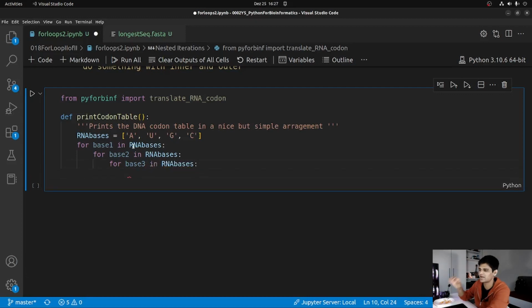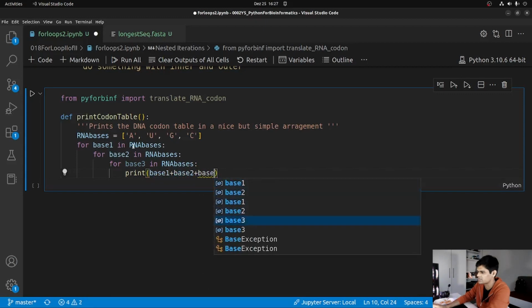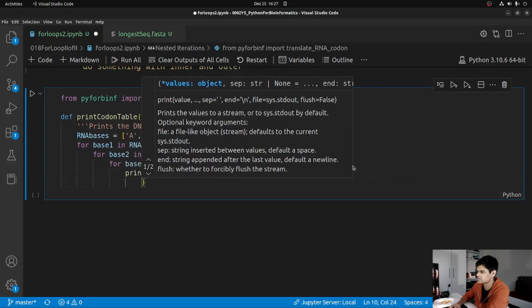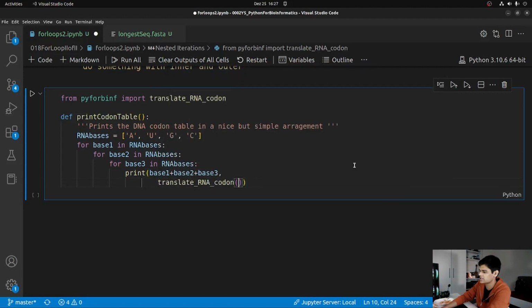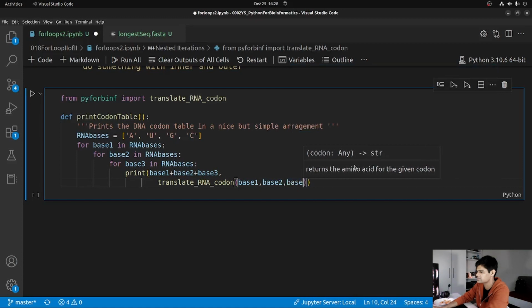Okay, and as we know that one codon is made up of 3 different bases, so we have 3 for loops over here, and then we can simply print base 1 plus base 2 plus base 3, and then I can do the translation by using our translate RNA codon function, and I will give it base 1, base 2, and base 3.